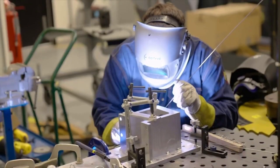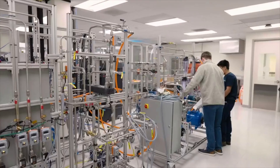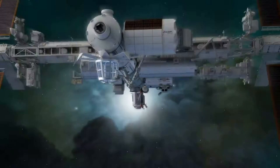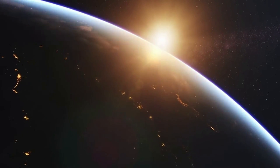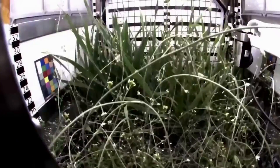Rather than the agency working to build another new station, they've been looking for help within the commercial industry for a new approach to low Earth orbit. Years ago, NASA awarded Axiom Space a contract with a maximum potential value, inclusive of options, of $140 million. Under this specific contract, the company is expected to provide at least one habitable commercial module to be attached to the International Space Station, as the agency continues to open up the station for commercial use.